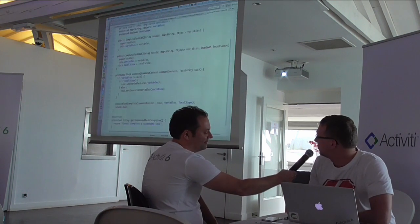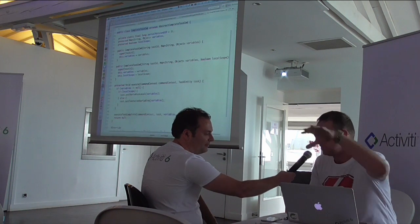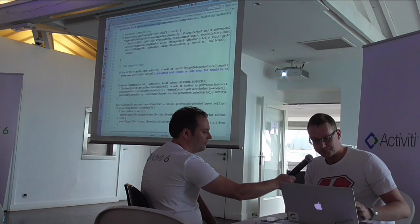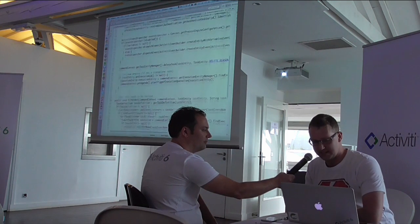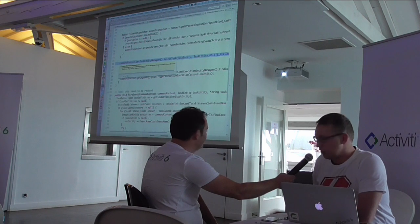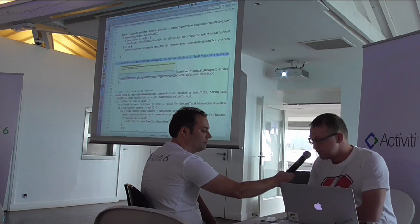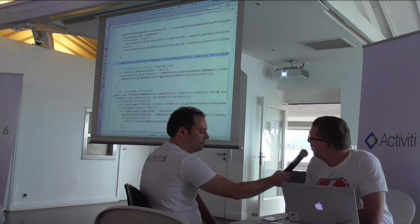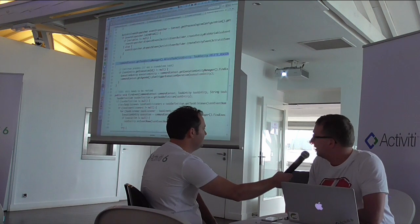So basically what I want to show is the complete task command. When you call taskService.complete to continue by completing a task, I'm just going to go into this method here. This is all stuff you shouldn't be worried about, mostly about events dispatching. The main thing is that you get this command context, which is really a bag of stuff you're executing at the moment. Is that visible in the back? Yeah? Okay, good. So you delete the task because you want the task gone from the data, you don't want it to show up in the queries anymore.